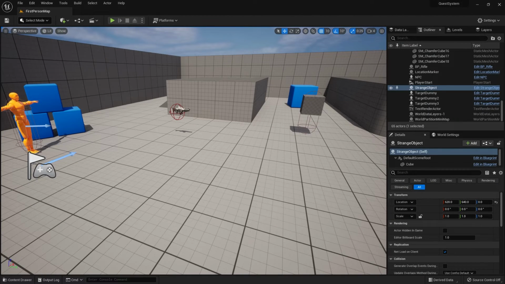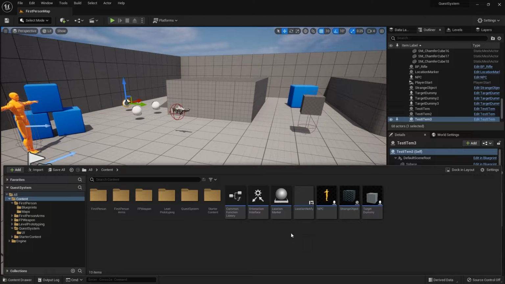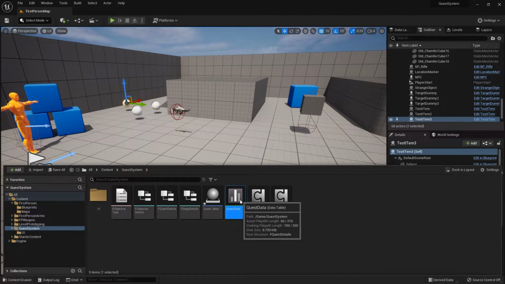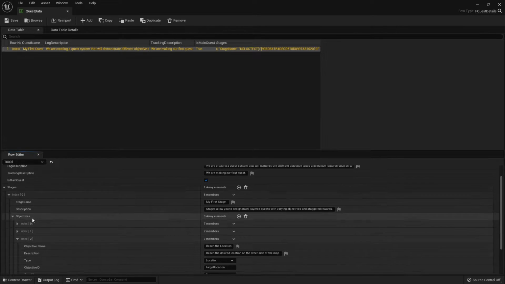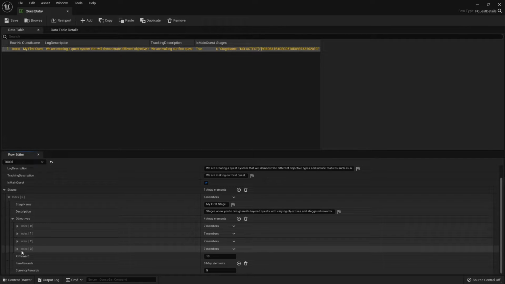So let's now add our item to the world. There it is. I'll drag out a couple more. Like so. And I'm also going to go to our quest and update our quest to have that objective on it now. So we've got those 3 objectives that we've done previously. We're going to add another one.